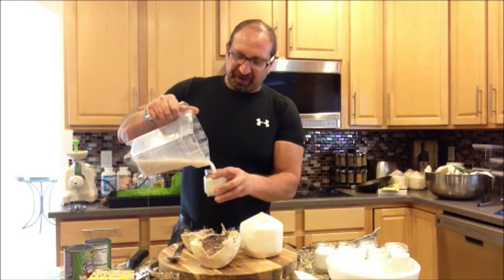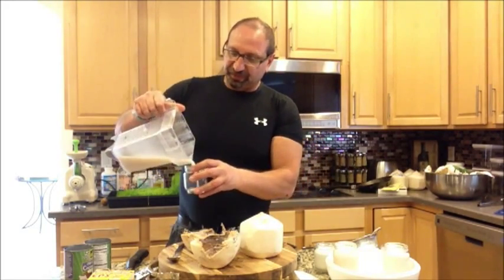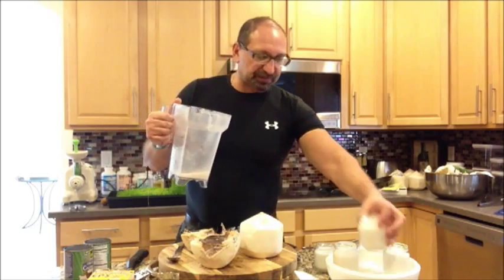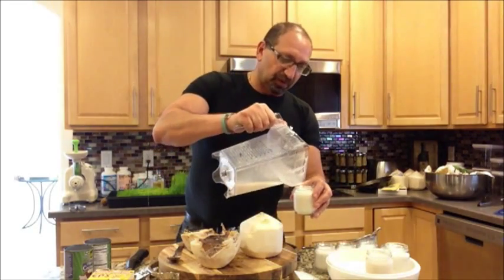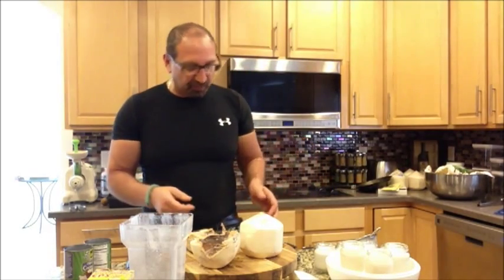You can see it's really thin and watery, but it has a completely different texture than the coconut. So actually, that just made two little jars. The color is different. The coconut milk in the can is very white. The other one is not as white, maybe because I have a little skin in there. Who knows? But I'm going to go ahead and mark those, and we're going to let those culture. I'll plug that in and let it sit overnight, 12 to 24 hours. I don't think it hurts to let it sit a little longer. I think it'll just get a little thicker that way.